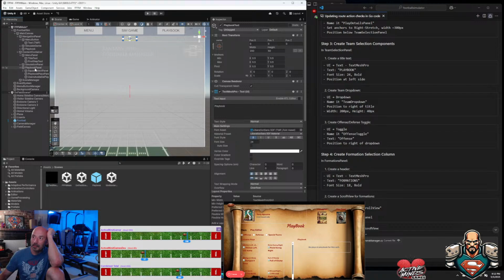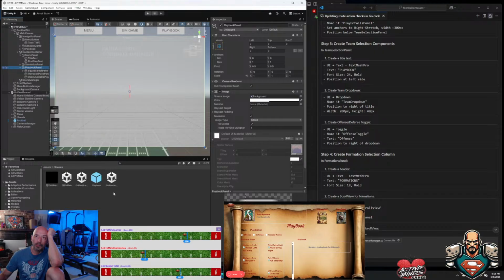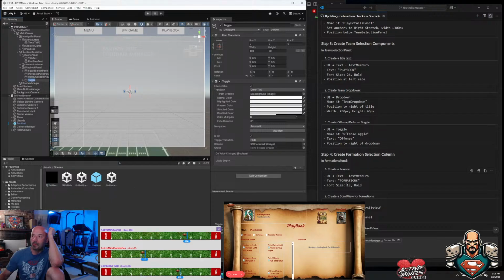Playbook panel. Create offense, defense, toggle. Alright, so we got new. Is that a UI? Alright, so we got the toggle. Name it offense toggle. Oh, then you gotta do one for each.